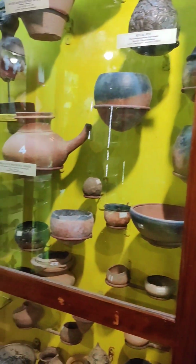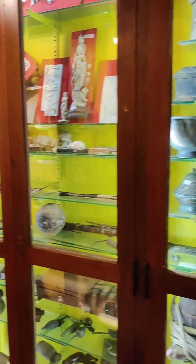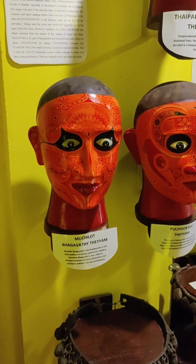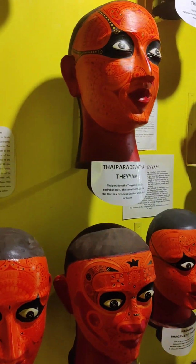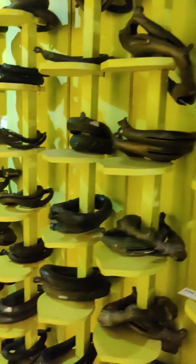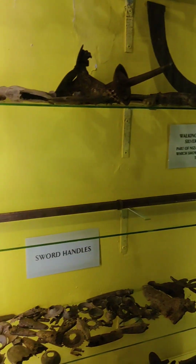This room contains traditional wooden costumes and everyday items of domestic use like cooking pots, plates and architectural implements. Everything has been stored. There are also very nice forms of different art forms of face paintings kept here, like this one called the Tevaral Natyam, and also instruments related to the plough and agricultural implements like the wooden barrel used for collecting the grain, the jars, cereals, everything has been put here.